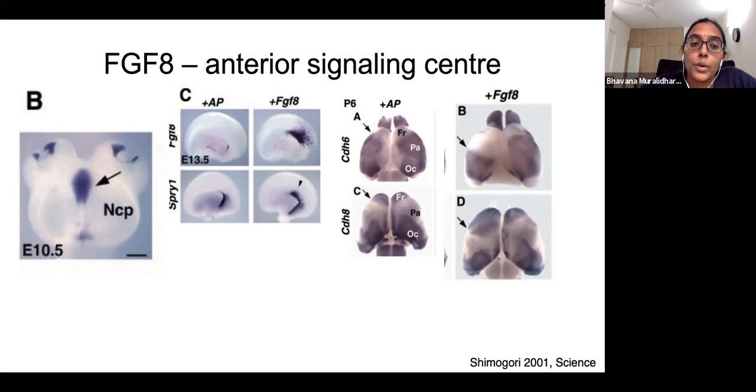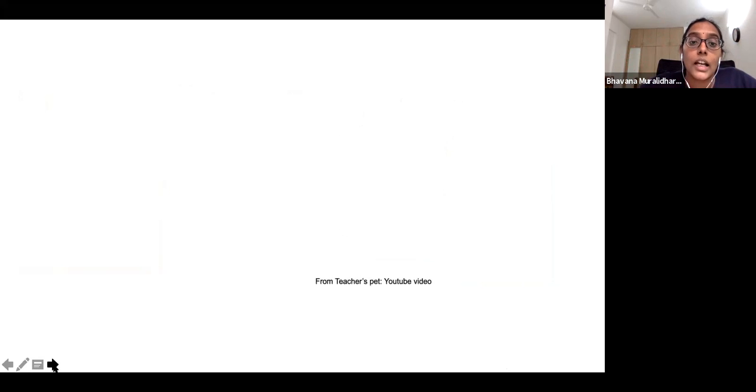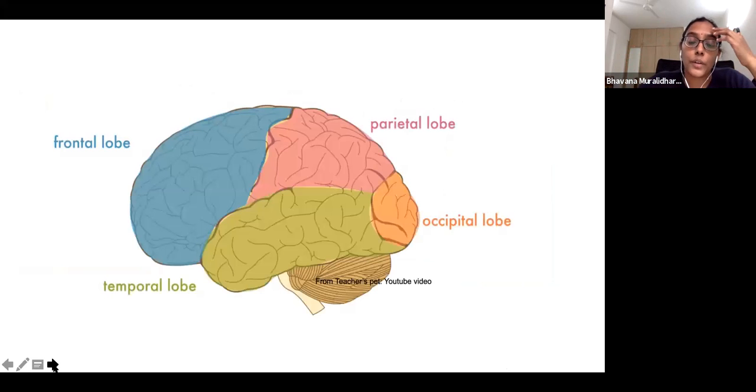Now, before I go on to say what is patterning of the cortex specifically, what I mean by the patterning of the cortex is that there is one thing which is conserved between, say, a mouse and the humans: in the cortex, you have different regions catering to different sensory modalities. Like you have the frontal lobe, where you have the motor cortex. This is the front of the brain, which is devoted to all your movement and everything.